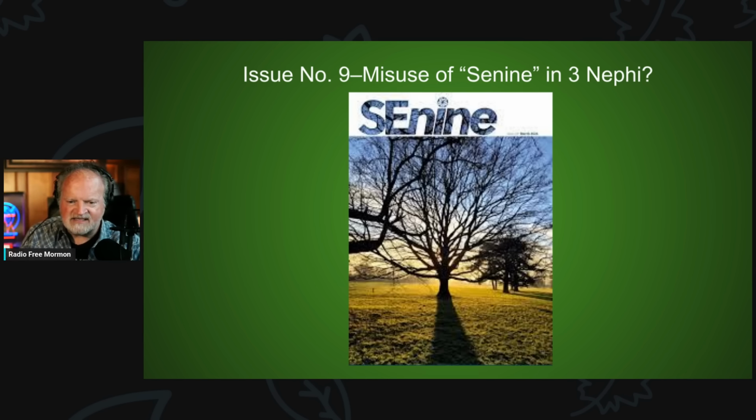Because whoever's writing this is thinking, I'm going to change the word farthing, because how would the Nephites know what a farthing is? I'll put it in their own kind of monetary system. I'll put senine in instead of farthing, and that will make it seem much more real, like it really happened. But there's a problem, and the problem is that a senine is a day's wage for a judge. A farthing is a quarter of the basic monetary unit. It's a very small amount.